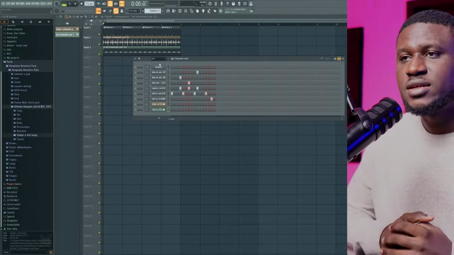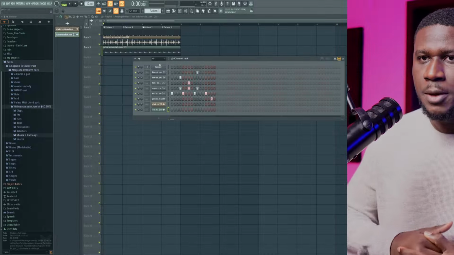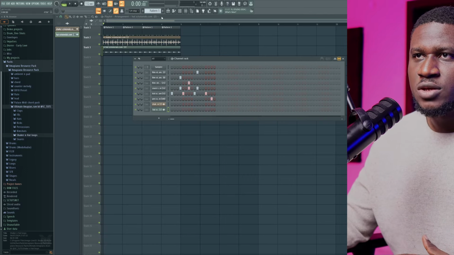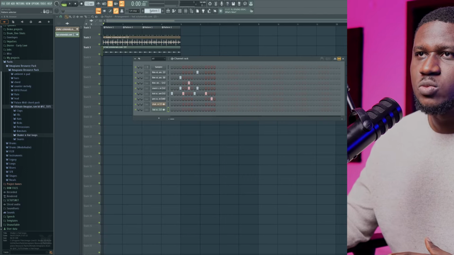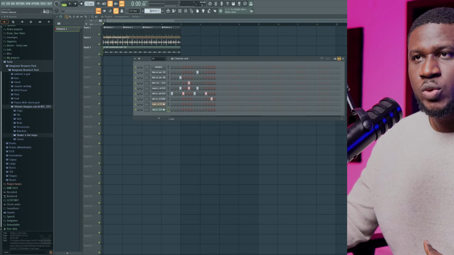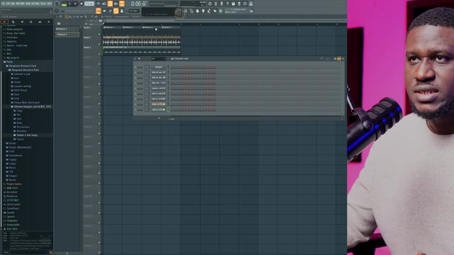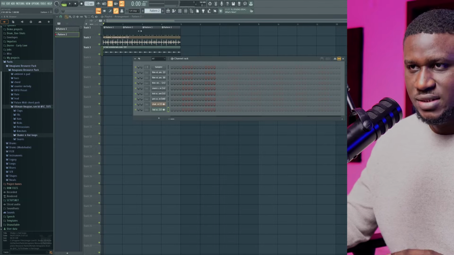After playing your drum pattern, the next thing we need is a chord progression. Okay, and I'm going to show you how to create a chord progression, and it's very easy. So we will simply create a new pattern by going to the top of your screen, and if you have a mouse wheel, just roll up, but if you don't, just right click and click find first empty and just click OK. Don't name it yet.